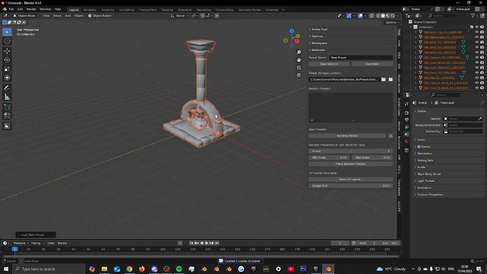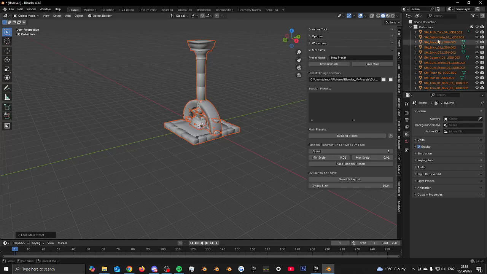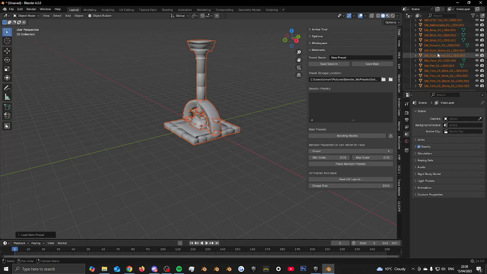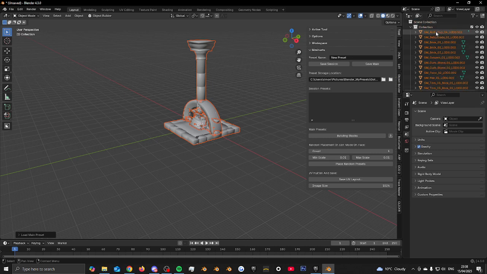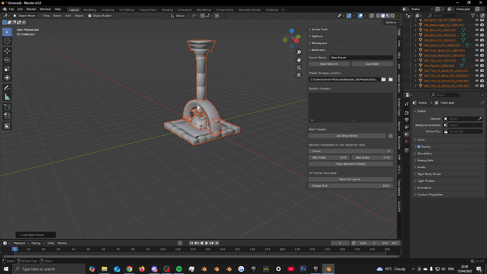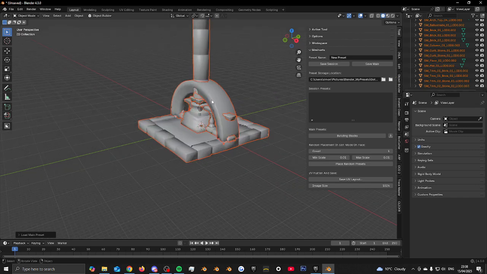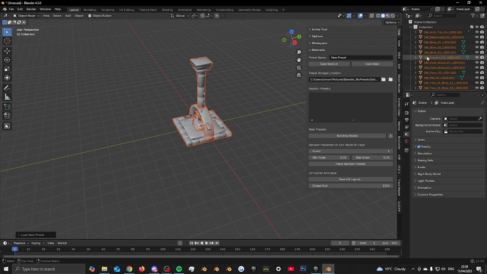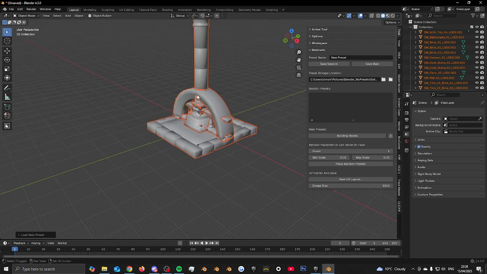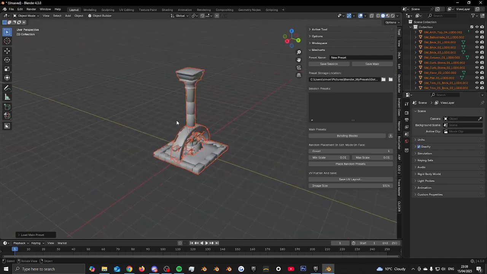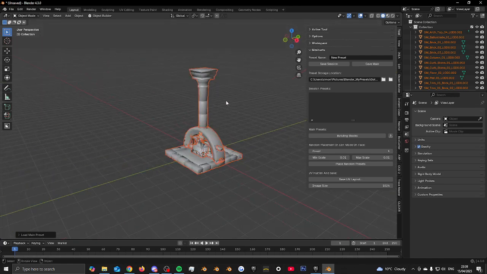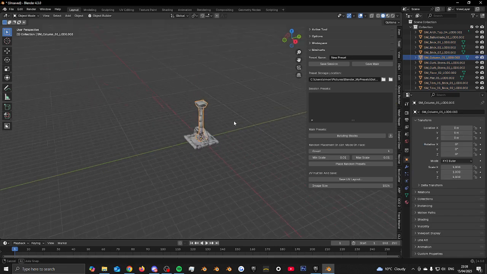and as you can see in the outliner, I've got everything that I have loaded in, and it's all in one collection. So you could open up a new blend file, bring all your pieces into that blend file and save it as a preset, as long as everything is zeroed out. At the moment, these are all intersecting with each other because they're all set to 0. This is the better way, in my opinion, for this to be used.